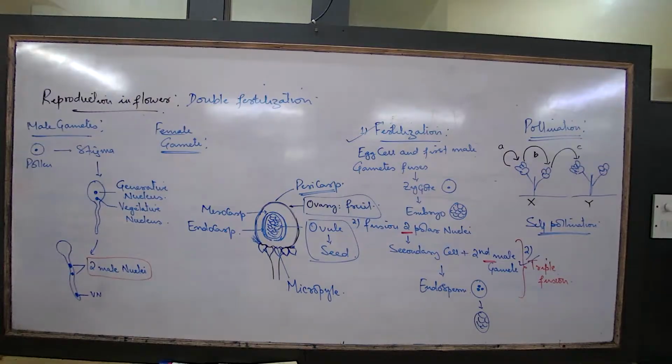Now read the volume. In the volume also we have given the points very nicely. The diagram, the section of the carpel indicating all these stages, and the names of the gametes have to be very clear. Before you come for the next class, I had asked you to leave one page for the diagram. Whichever diagram is not done, check and complete those diagrams.